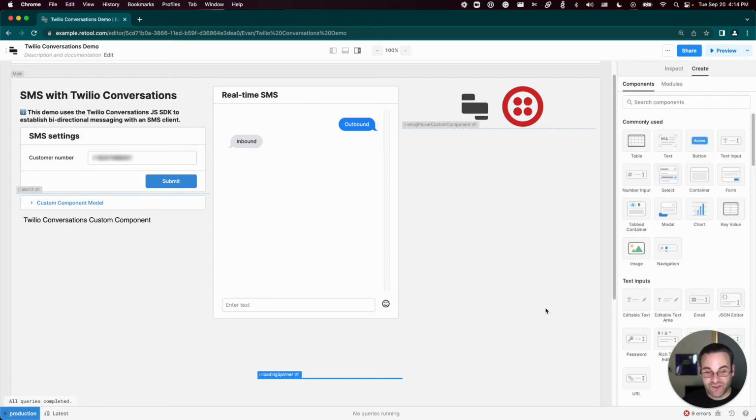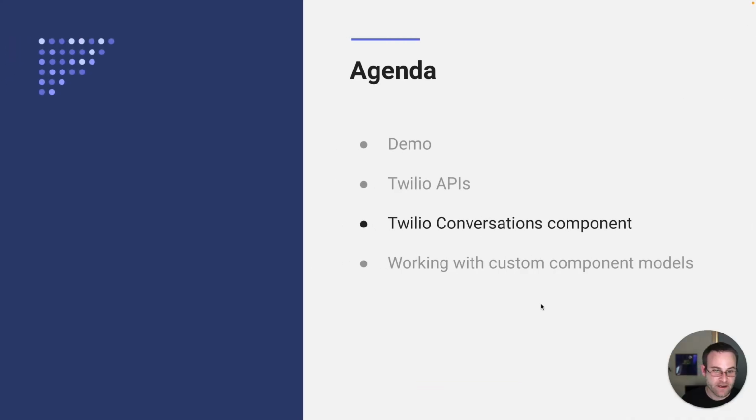So that's a lot on custom components and how the basic communication works with the component. Finally, the last thing I want to do is talk about some common design patterns when working with custom component models. The reason this is necessary is that unlike the Twilio dialer custom component, which I showed previously, where you make a connection with WebRTC and then the outer app doesn't need to do anything else based on information coming back into the custom component, with a chat component there's a lot of bi-directional communication going on.